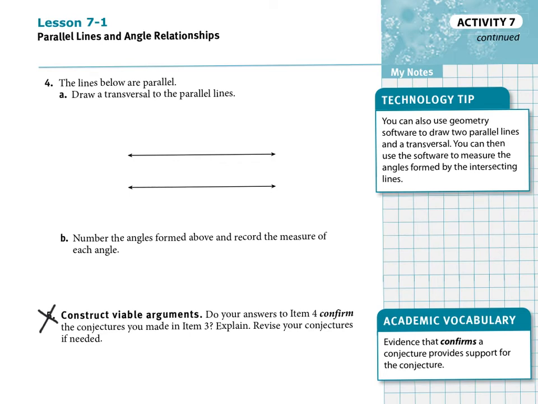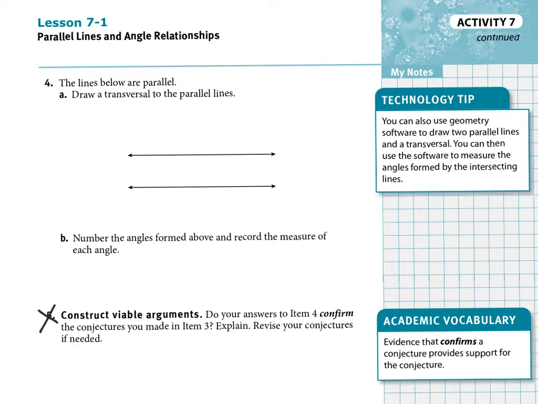It says the lines below are parallel. Now, we're going to learn in the future the symbol for parallel lines, but if you go ahead and follow me, I will show it to you. It's actually going to be kind of like a little arrow. It's not at the end of our line, but we're going to put one on the top parallel line and one on the bottom parallel line. Some people like to fill in that arrow so it looks like a triangle. So that's a symbol to let you know that these two lines are parallel. So even if the directions don't say that, we're going to know in the future that these two lines are parallel.